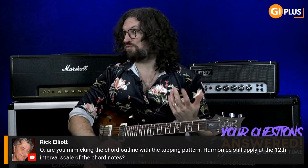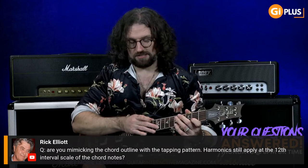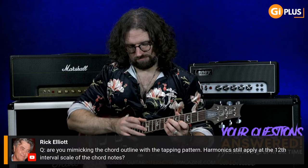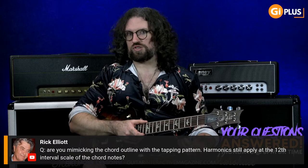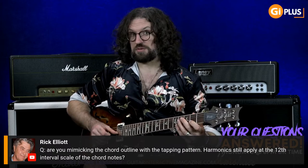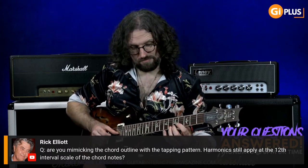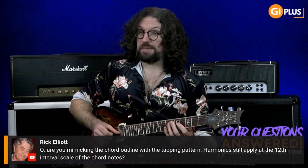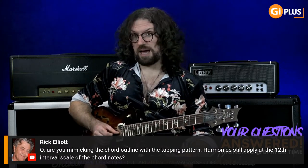So we take the classic, I don't want to get a copyright strike again, but if we take the classic Eruption chord pattern, which is... We're outlining some chord changes there. So we have specifically a C sharp minor, an A major, a B7, E major, so on and so forth.